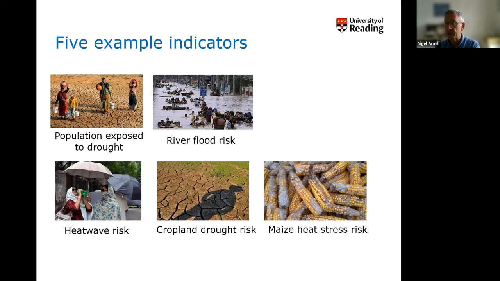So look across sectors. We're looking here at some metrics related to drought, river floods, heat waves, and a particular thing related to some aspect of crop risk, crop failure. Details that aren't hugely specific. We could argue for hours over what precise metrics we used. That's not really the point of this exercise.